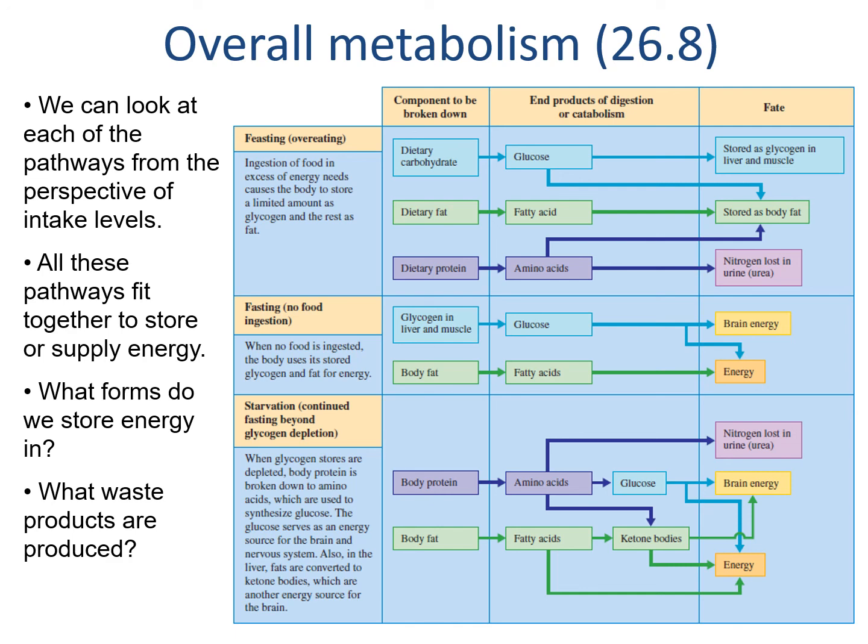The final scenario is when we've used up all the glycogen. Again, we need some sort of energy for our brains. For a short amount of time, our bodies continue to deplete fat stores and now also produce ketone bodies to supply the brain as well as some other tissues directly. If blood pH starts to drop from ketosis, then body protein, which you probably wanted for something else, starts to get degraded for energy.